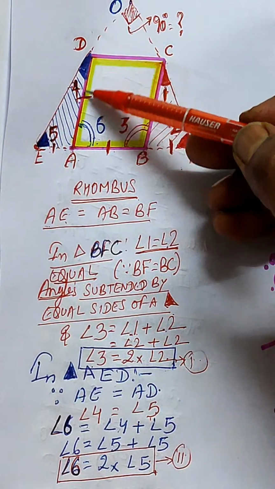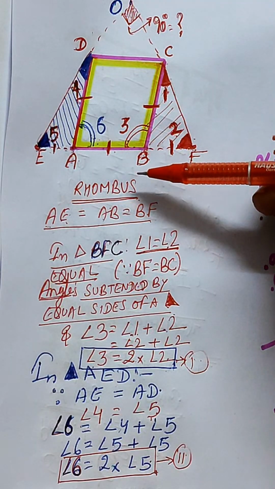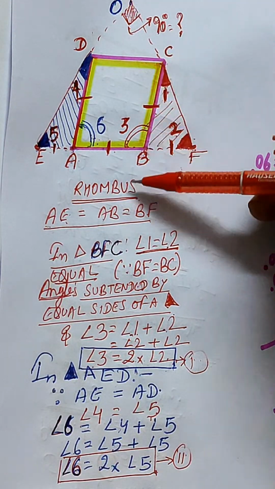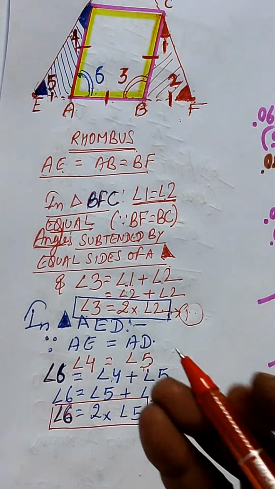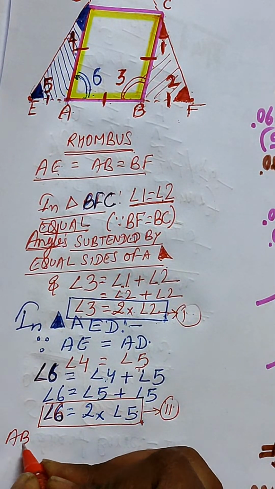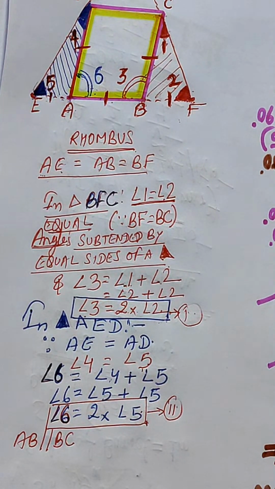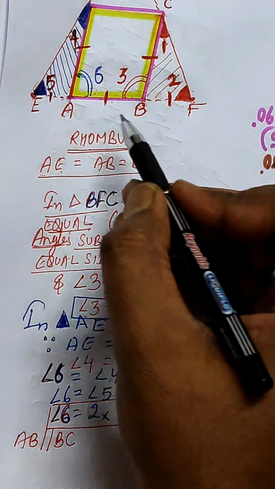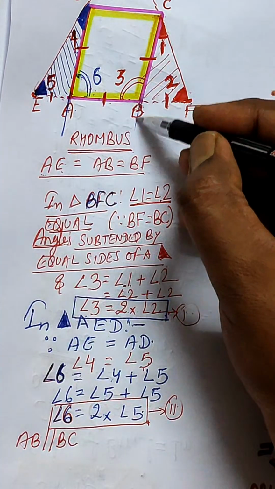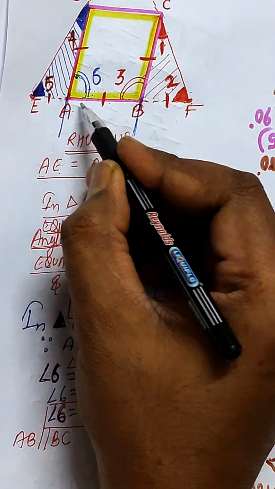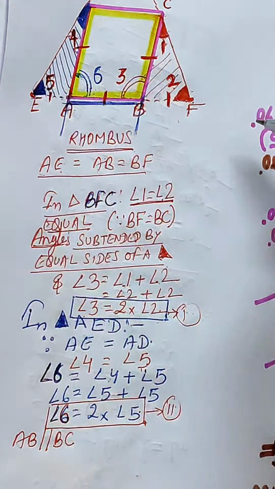And also you can see AD and BC are parallel lines because it's a rhombus, right? It's a rhombus, so we can say that AD and BC are parallel lines, right? So I'm writing since AD is parallel to BC, because the rhombus is also a parallelogram, right? And you can see this is the transversal AB. If these are the parallel lines, then this AB is the transversal to these parallel lines, right?